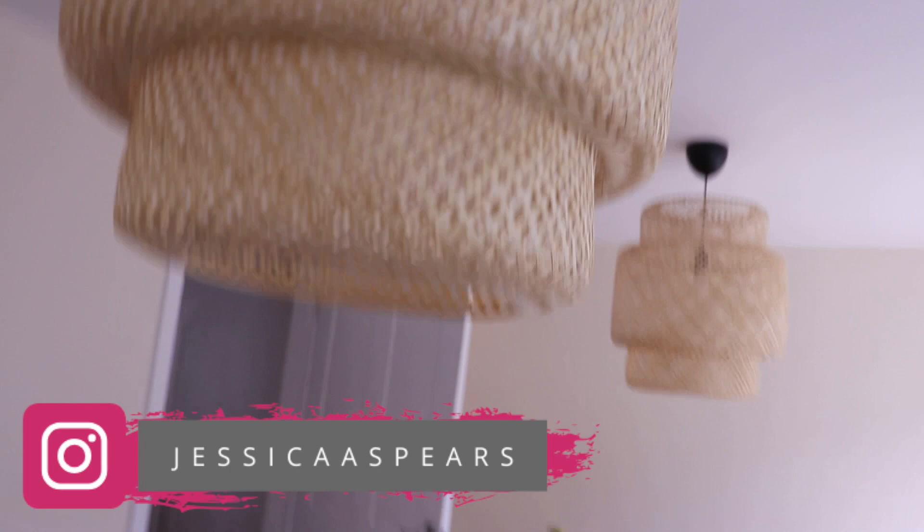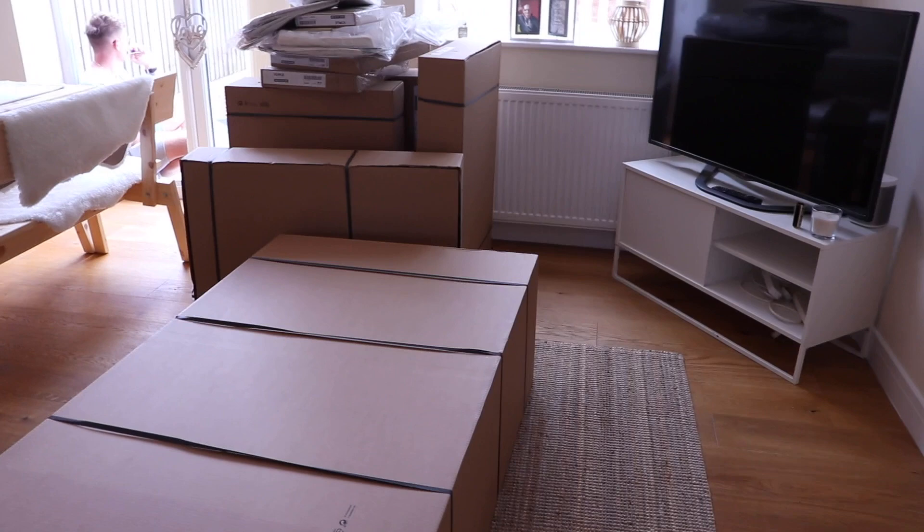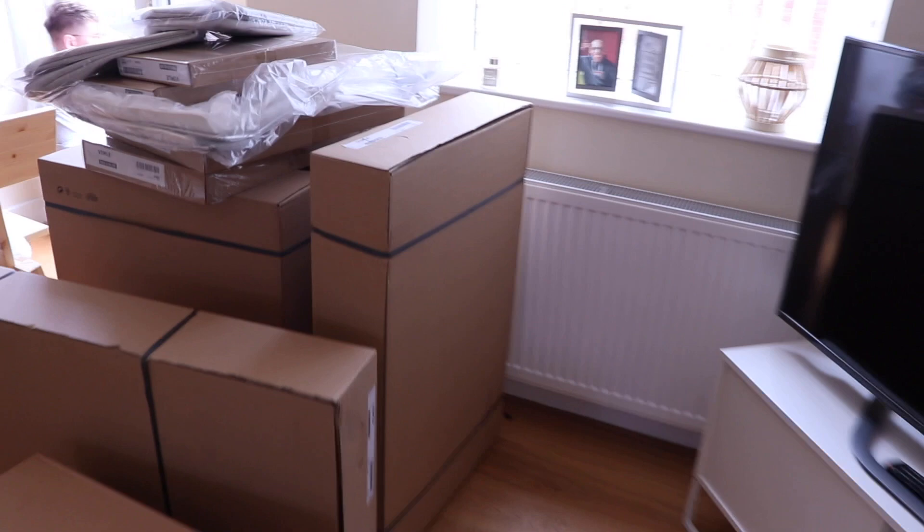So day number three. We've been back to Ikea again for like the fifth billion time. We've got these lights up from Ikea - look pretty cool, pretty impressed with those. So the sofa came in a flat pack - there's literally so many boxes, I think this is going to be a nightmare.